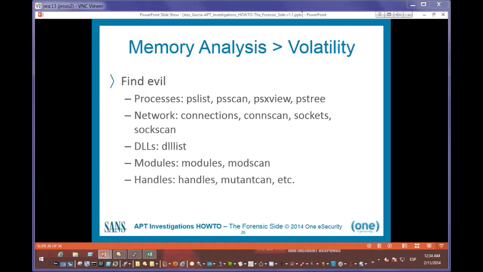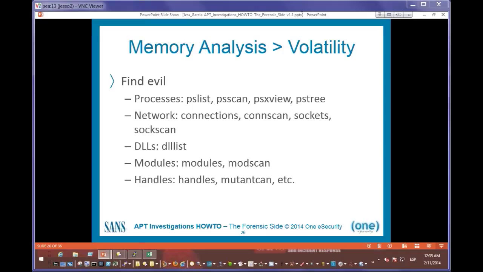Volatility is a very easy to use tool. You just run the Volatility command, followed by a plugin. Of course, you will need to provide the image you want to analyze.